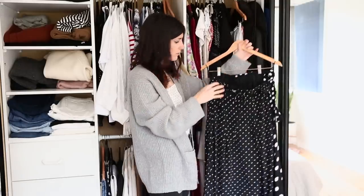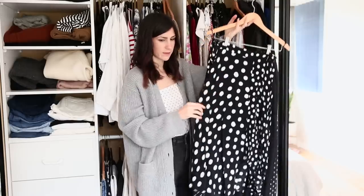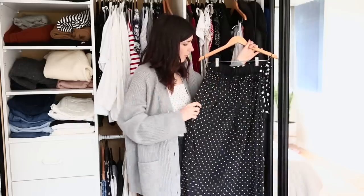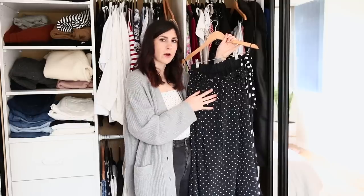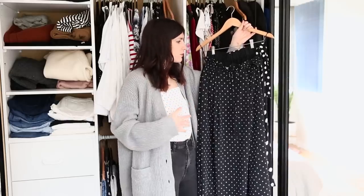The final thing I wanted to mention from here are some of my black culottes and skirts. I've got a couple of polka dot skirts that I wore tons in the spring and summer. My favorite has to be this polka dotted one from Topshop, which you guys will have seen so many times in my videos — this one's no longer available, however they've got a striped version so I'll drop that in the info box. This one here is from a brand called French, and unfortunately I don't think they do this anymore, but it's a really nice almost maxi-length skirt. It's really floaty with pockets at the hips and elasticated at the waist — perfect if you're indulging at a summer barbecue.